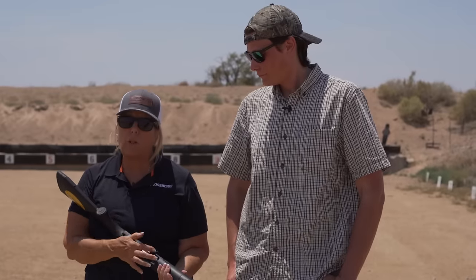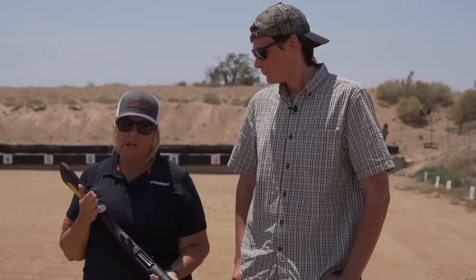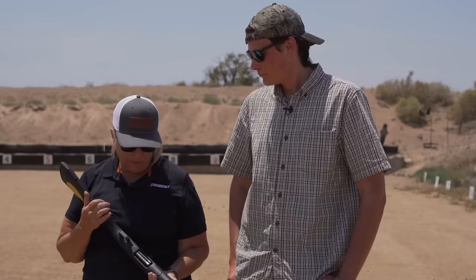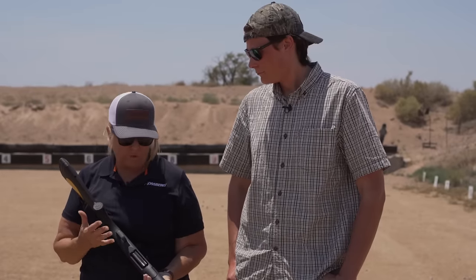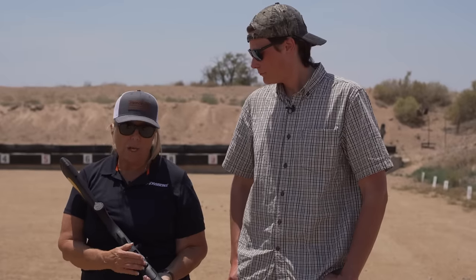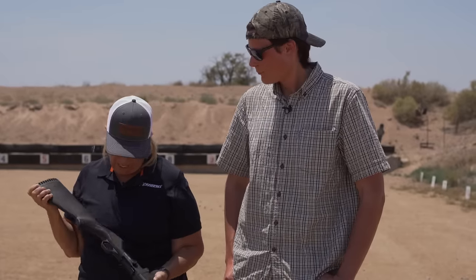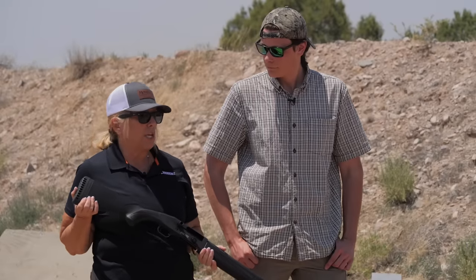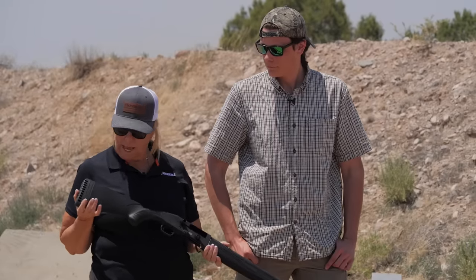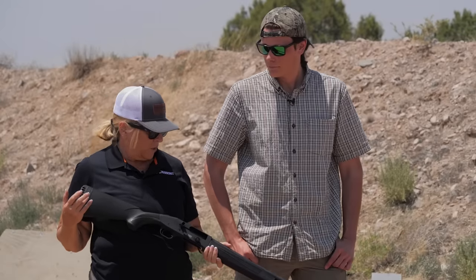You'll also notice the whole loading port has been enlarged as well as beveled. It was developed to quad load, but it's perfect for use in tactical situations too, maybe wearing gloves or whatever. It also features an elongated elevator so you don't get that pinch problem that sometimes happens here. The stock, this is one of the other features I truly love, is adjustable for length of pull as well as cast and drop. You can go from 13 to 14 and a quarter inches.